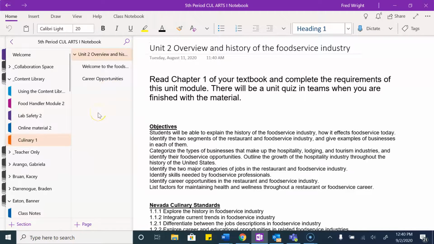All right, guys, that's enough for now. Please send me an email if you have any questions. Let's make sure everybody's on the same page moving forward because there's a lot of material. This is going to fill up with a lot more material here in the next coming up weeks. Okay, but we should be done with food handler. You should have all sent me your lab safety sheet signed. You should all be done with the COVID certificate by now. These are things that need to be done, so make sure you get them done.